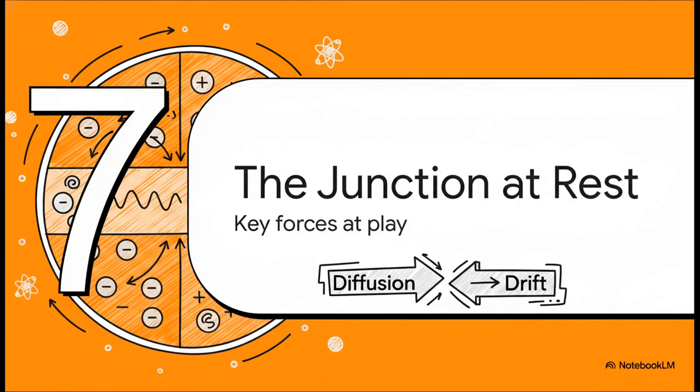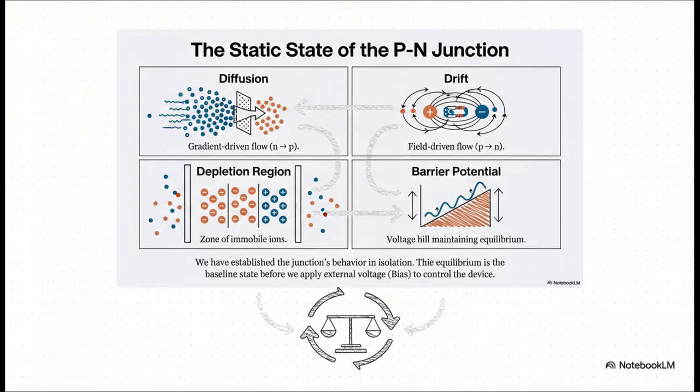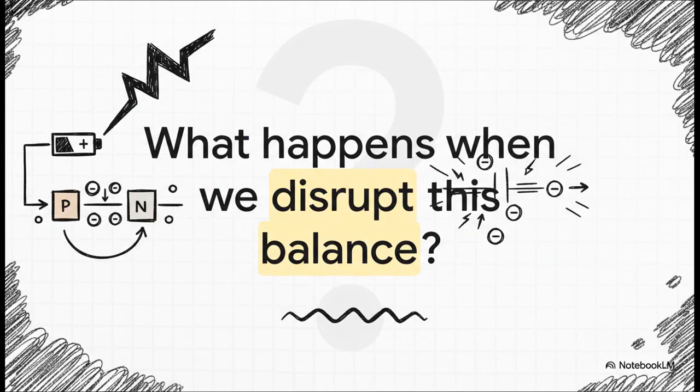Okay, wow, we've covered a ton of ground in this tiny, tiny world. So let's do a quick recap just to lock in all these key forces that define the p-n junction when it's just sitting there, doing nothing. Here it is, the whole story on one slide. First, you have diffusion, which is just majority carriers trying to spread out. This creates the depletion region, that zone of locked ions with no free carriers. That region then creates two things: the drift current, which sweeps minority carriers the other way, and the barrier potential, that energy hill that stops diffusion and holds everything in a perfect balance, where those two currents cancel each other out.